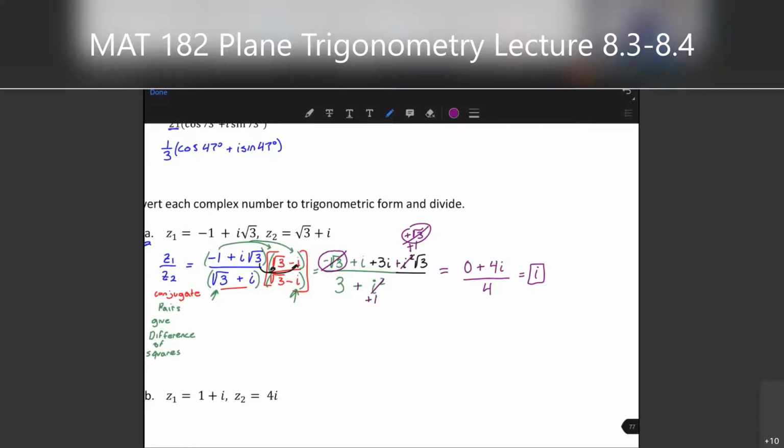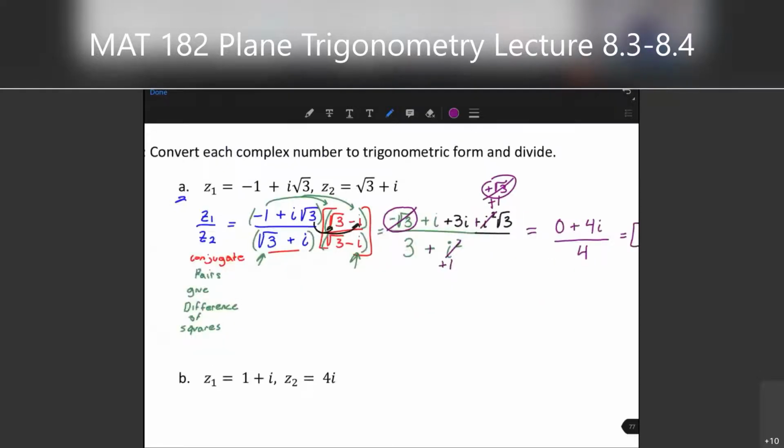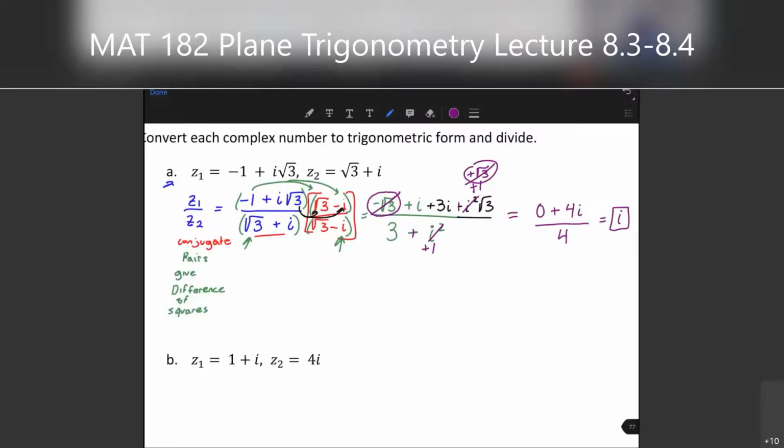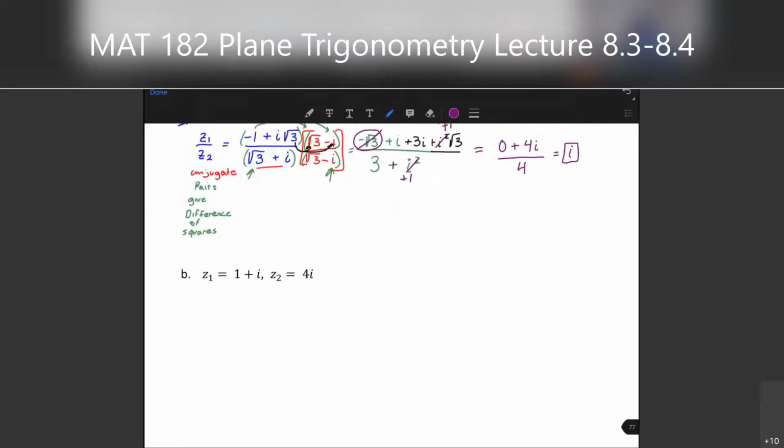Now, we'll go through a second kind of method to do this same thing away from those conjugates, but let me pause here and make sure that you guys have a view of this. Are there any questions I can answer with part A there? Okay, so we'll probably have to pick up the pace just a little bit in this last portion, but if there are questions, happy to answer them.